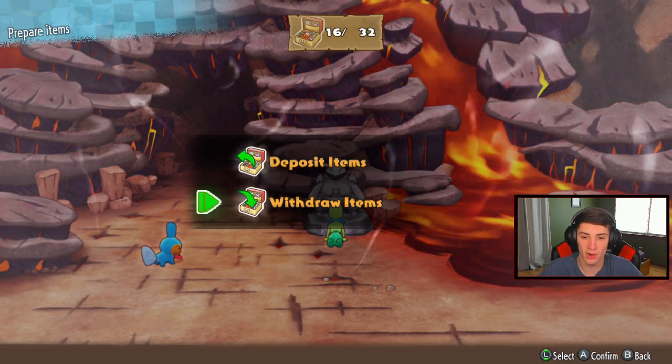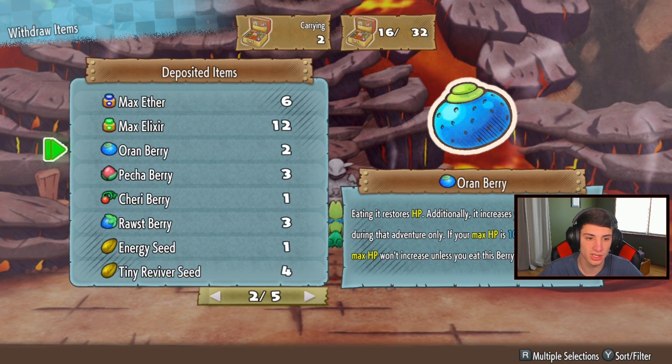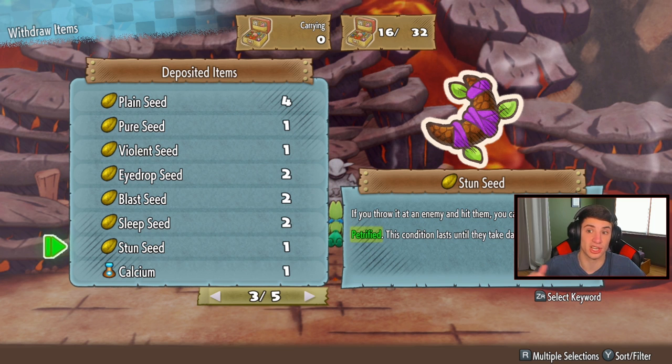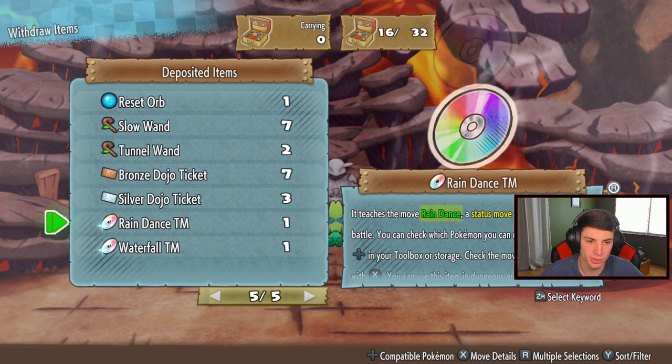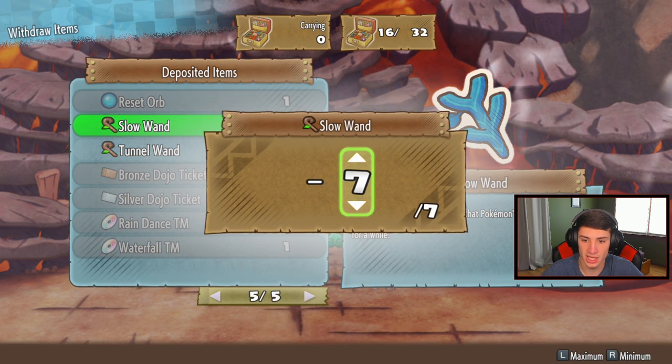I think we want to deposit or withdraw some items right here and get something that maybe paralyzes, along those lines. Or we got Stun Seeds. We got all this good stuff. We're going to take some things and stun Moltres, do some work. So what we got? We got Escape. We got any good orbs? Reset Orbs. Slow Wand's not bad. We're gonna go with a slow wand.